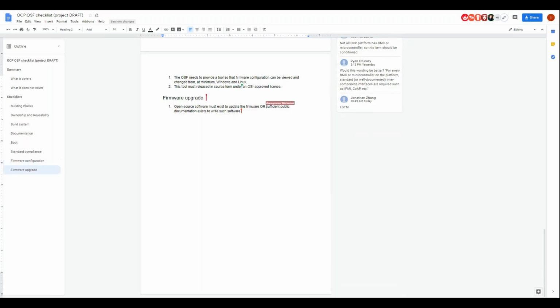No, what I'm saying is that there have been systems shipped in which the way you upgrade firmware was clearly specified, but because of the nature of the system, you still couldn't upgrade the firmware. And I'm really worried that's going to get lost in here somewhere. So from my point of view, you can't say it enough times, even if it's redundant. But if this is good enough, it's good enough.